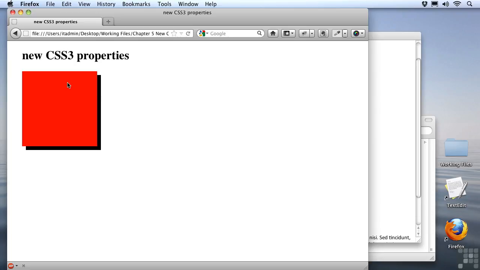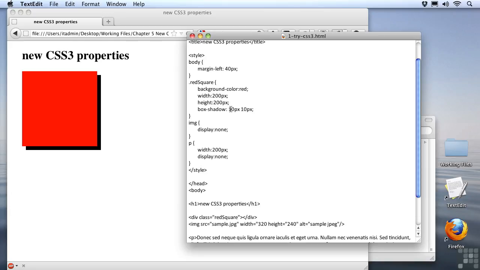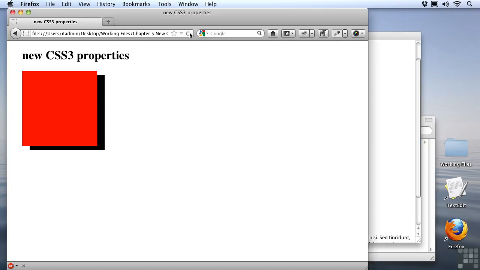Now, just to make sure that we know we're controlling this shadow, I'm just going to go back here and change one of the parameters. The first value was the horizontal offset of the drop shadow, and I set that to 10 pixels just like the vertical one. Let me just change that to 20 so that we can verify that we'll see the difference. I'll save my change, we'll go out, and now you can see that the drop shadow is over 20 pixels and down 10, so we're independently controlling each one of those measures.